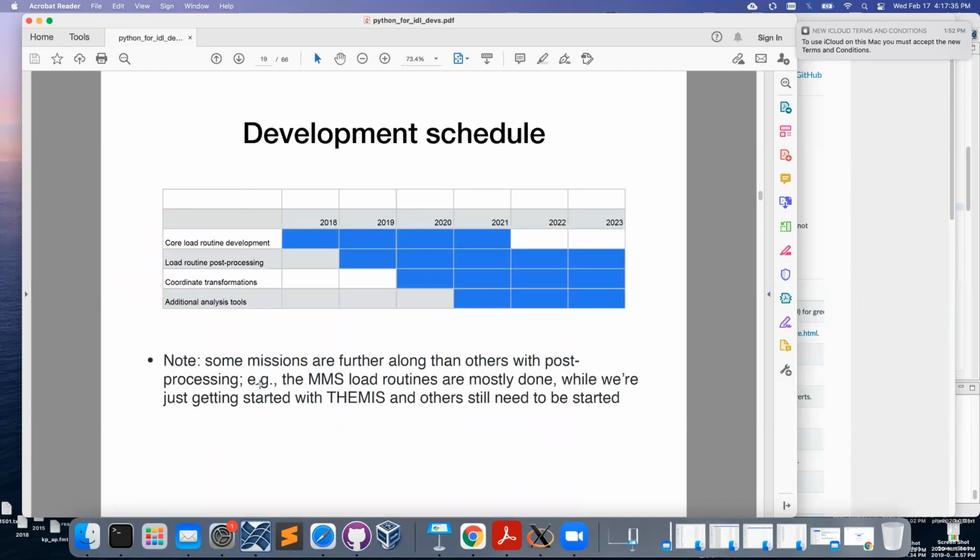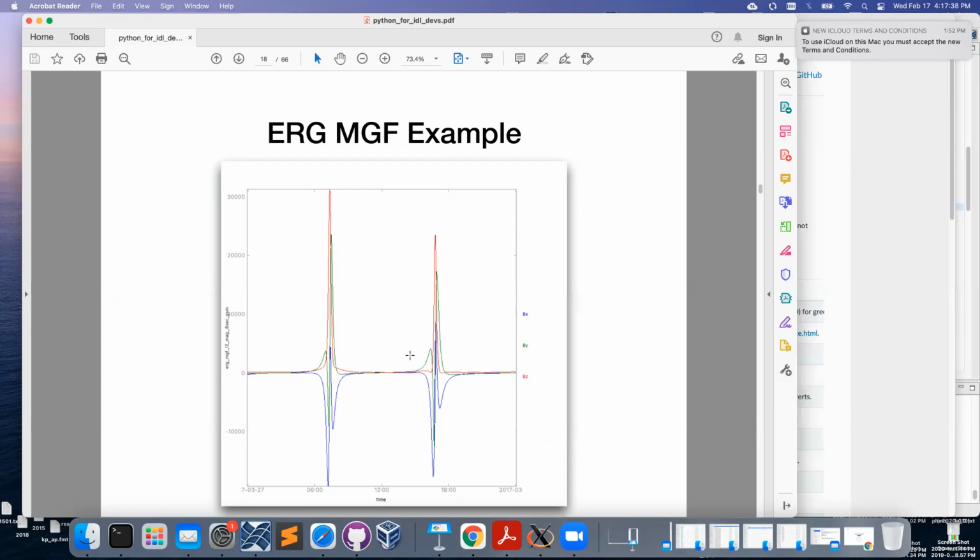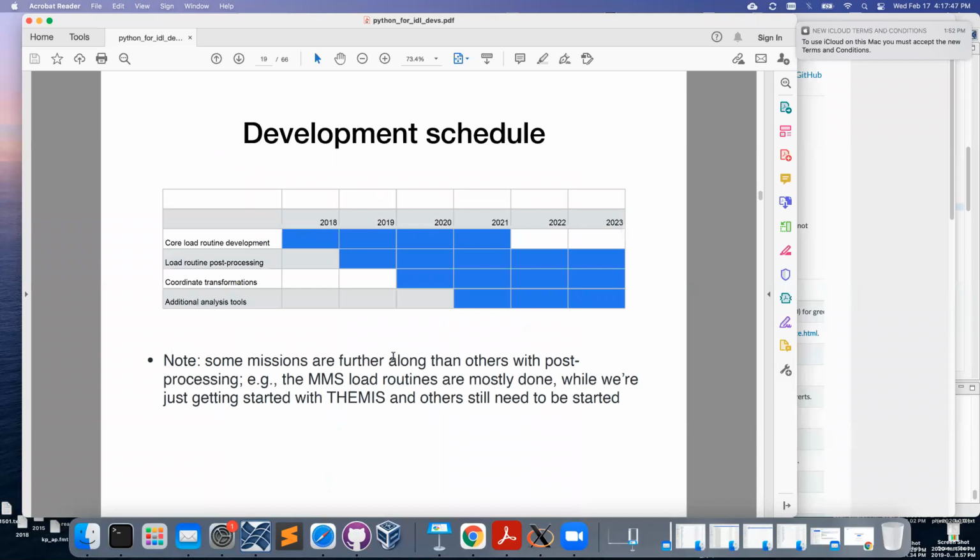And so that's pretty much all I have for the basic overview of pySPEDAS. That's most of what pySPEDAS is right now. So for the development schedule, we've been doing the core load routine development since 2018, and I expect that to go through at least this year. I think it's getting a lot better, and we're almost there for most stuff. The big thing for ERG is really getting support for the XEP and the HEP data in pyTplot. And once we figure out why those data products aren't loading, I think that's probably one of the biggest hurdles right now.